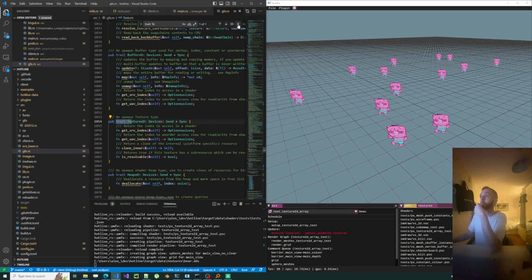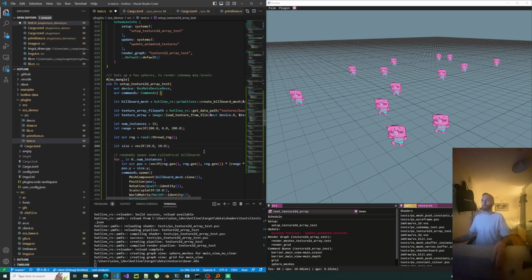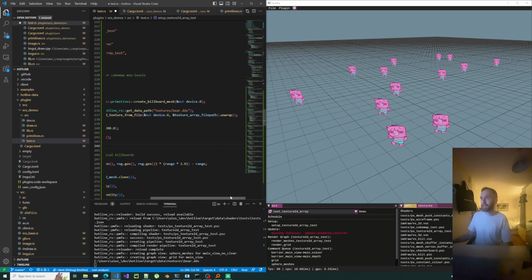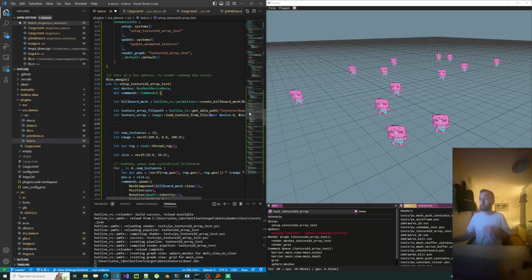So I'm calling this get texture from load texture from file function. I can do something different to get texture array info, because image just load from file.